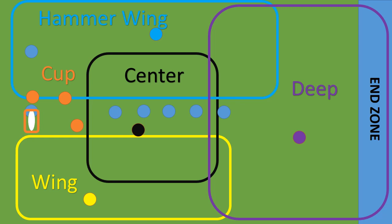The cup's zone is very small. It's about the size of a frisbee. The cup follows the disc. The cup doesn't care where the wings are. Cup doesn't care where the center is. Cup doesn't care where the deep is. Cup follows the disc. That's all they do. They're like dogs. They follow the disc. They run their guts out. When the cup gets tired, we pull them out, we put another one in. That's how it works.